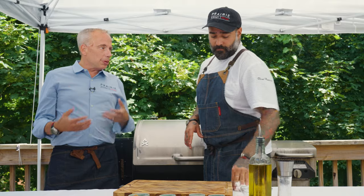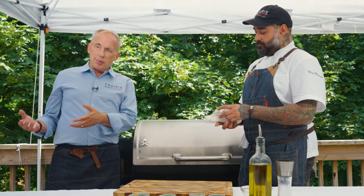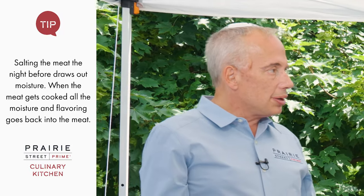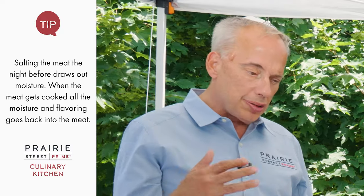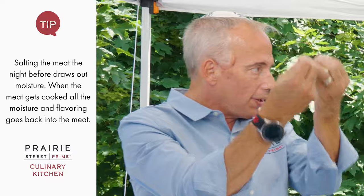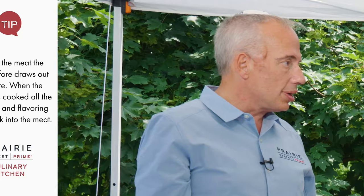It's very important to make a schedule. Many times with brisket, if I know it's for a big event, I'll prep it the day before. One of the things I like to do is put the salt on the day before, especially on a big piece of meat. The salt draws the moisture to the top, creates a little tunnel, and then it comes back down — so that flavor gets drawn inside.